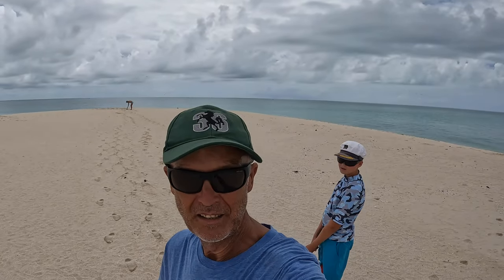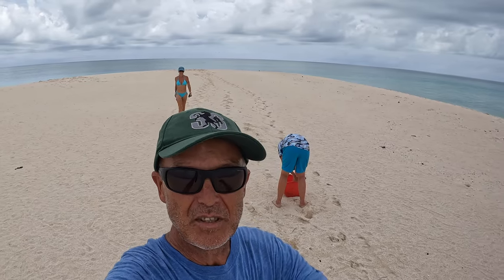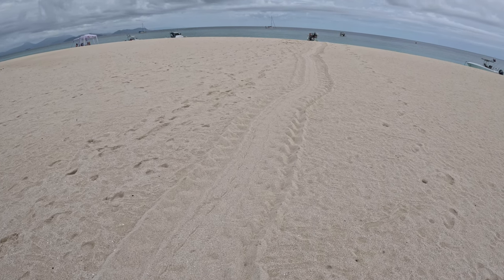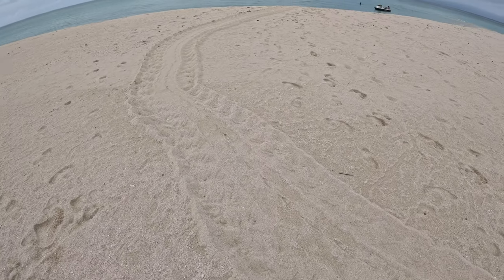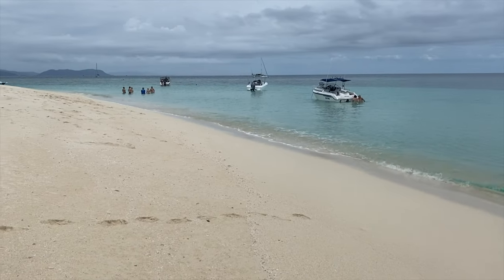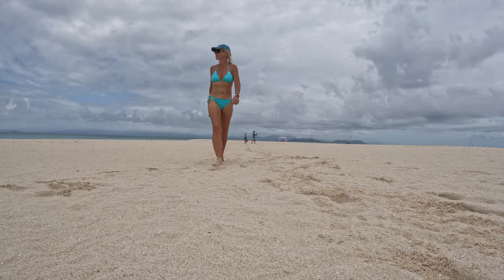Well, this is Sudbury Cay - deserted last night and early this morning, and then it very quickly filled up with boats. I expect they'll all go home. We were just speaking to someone who said everyone tends to go about two or three o'clock so they can get back in daylight. So I guess we'll have it to ourselves then. There are some turtle tracks here, pretty much going across the island. It's like the turtle came up out of the water, was maybe looking somewhere to lay, maybe didn't find it, and then went all the way back to the sea.